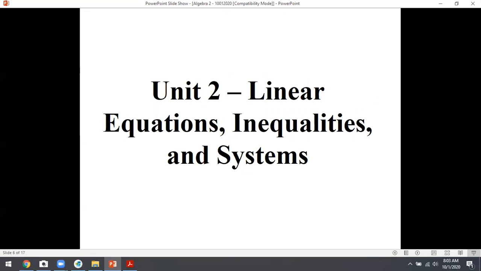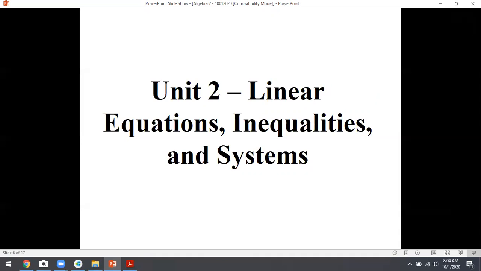I'm kind of glad they have this unit. It's a nice review of Algebra 1. This should not be anything you have not seen before. Although it does get a little bit more complicated. It talks about eventually in the unit how to solve absolute value equations and all kinds of other stuff that is randomly thrown in here. But the main thing will be just how to solve problems like the ones in the warm-up today.